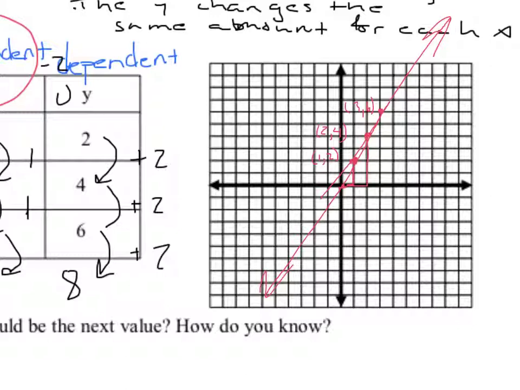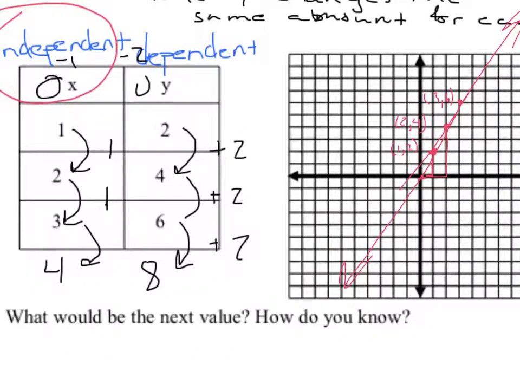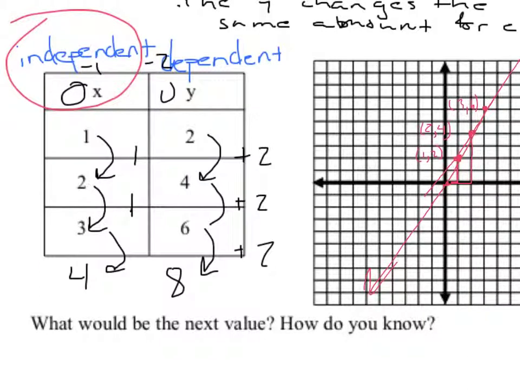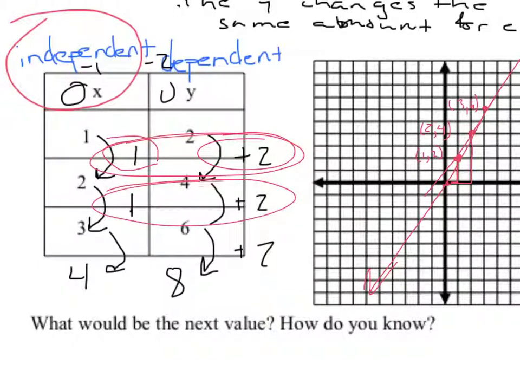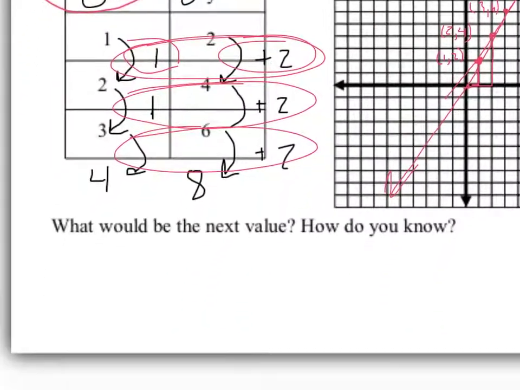And that's actually one way that we are going to be testing whether a set of values represents a constant rate: to be able to graph it. That's one way. The other way we can talk about it is by looking at my ratio of change. This was my change in y, my change in x. It's a 1-to-2 ratio. This is a 1-to-2 ratio. This is a 1-to-2 ratio. So we can see that that ratio is the same all the way throughout. It's constant.